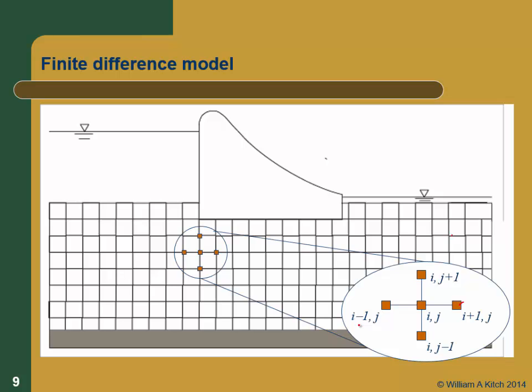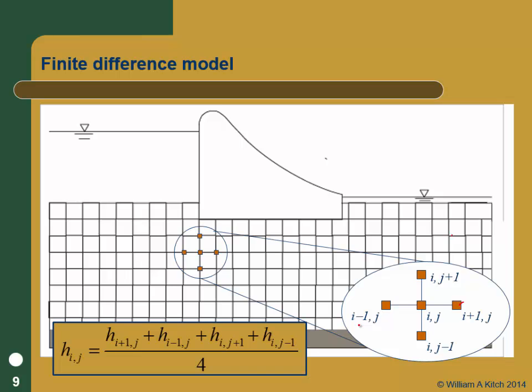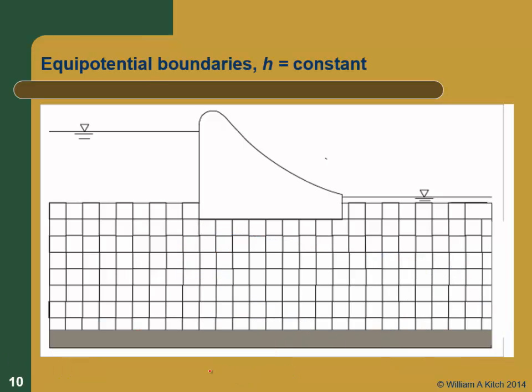Every differential equation has a general solution and a specific solution. A specific solution, you take the general solution and you have to apply the boundary conditions, right? So I need to deal with the boundary conditions. But the equation for this node is just the average of the other ones. So I can write that equation for every node, and I just have this huge system of linear equations, right? So all I need to do is solve a huge matrix problem. Wow, computers are good at that. But I got to apply the boundary conditions. So let's talk about boundary conditions.